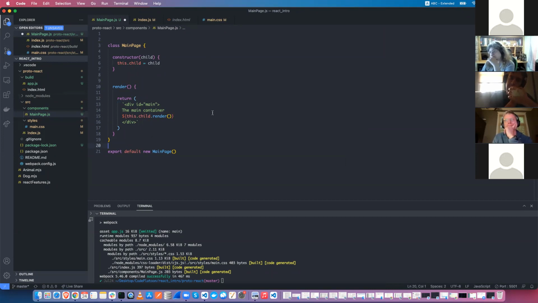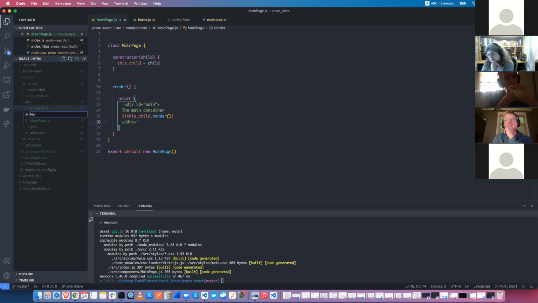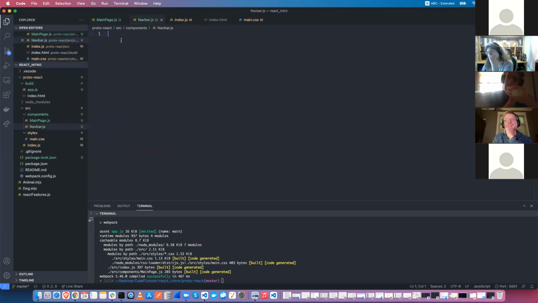And I'm going to create another component, which is going to be the nav bar. So I'm going to go into source components, create another file. This will be a class. I'm going to call it constructor.